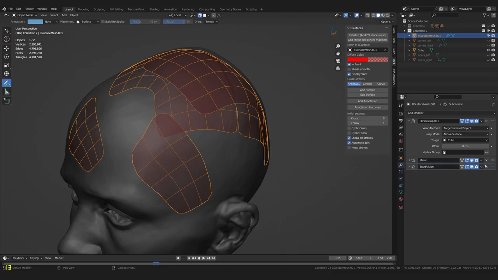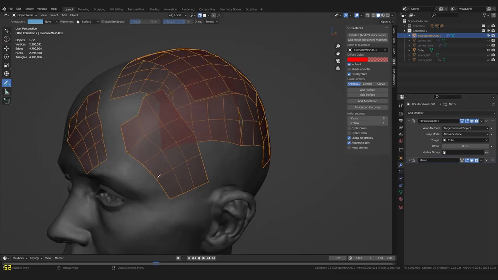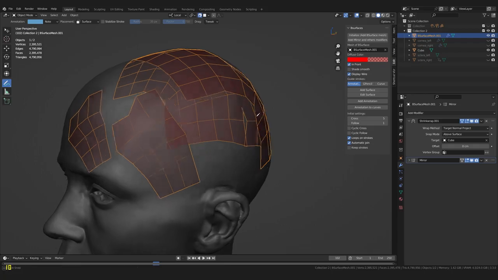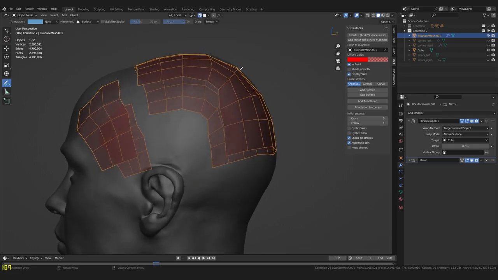We want to be able to analyze what are the zones of the model that need more polygons. And the only way we can actually do that is by looking for the places where the geometry is relatively low res and where we feel that an extra edge loop or two would actually contribute to getting better surface definition. And we will not be able to do these things if we have a subdivision modifier on top of our stack. So please get rid of that.